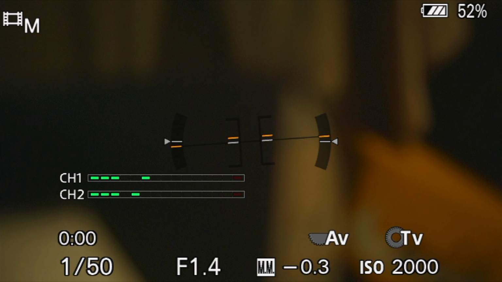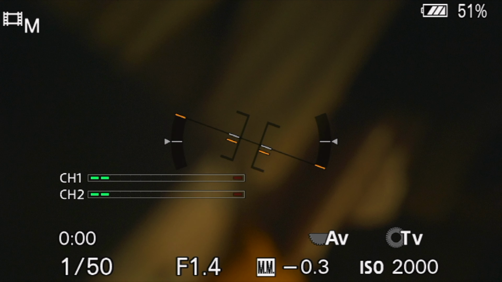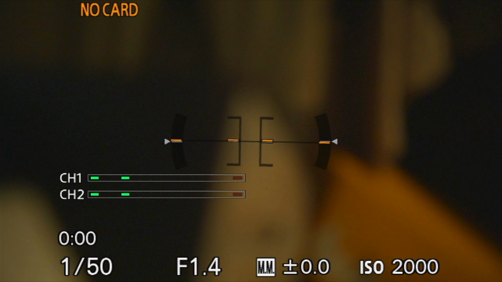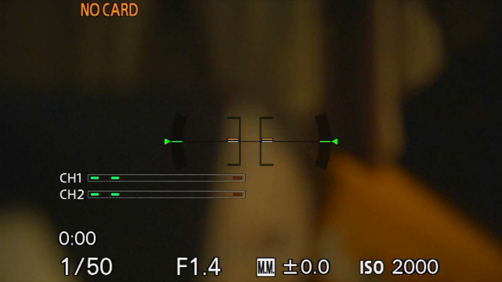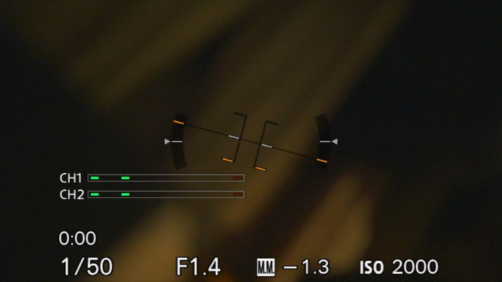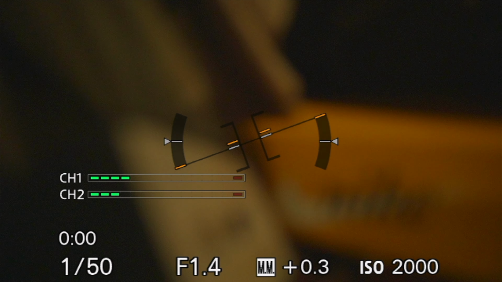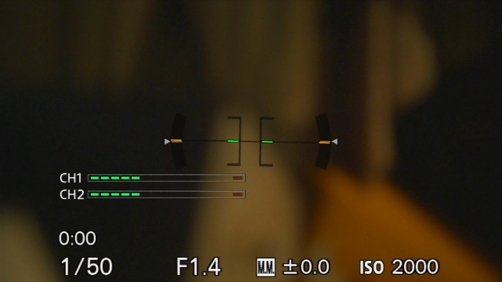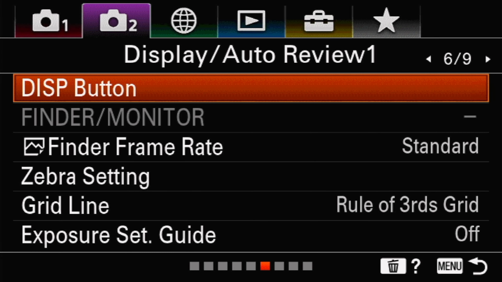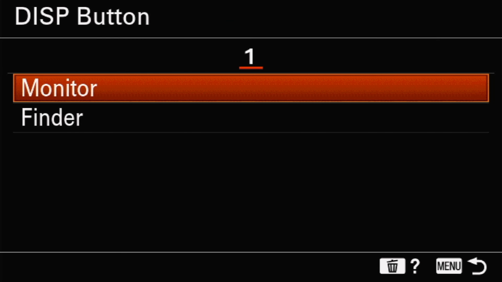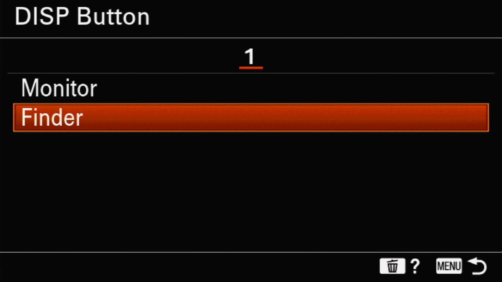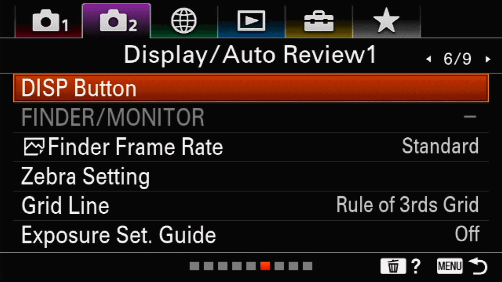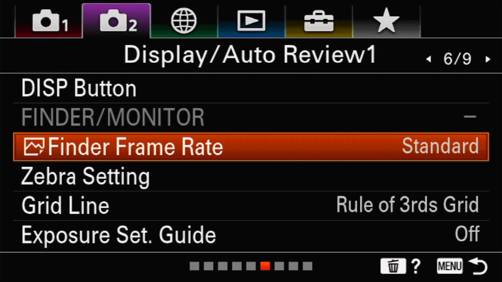And then finally, I like to have a level overlay, and this just helps me make sure that my shot is nice and level and it's not completely off center or off tilt or whatever, which just saves me a bit of work in post. So I always like to have the level on. So that is the display button settings for my monitor. The finder I actually don't use, so we'll skip that because I have the finder disabled. Finder frame rate, again, I have the finder disabled, so it's not relevant to me.